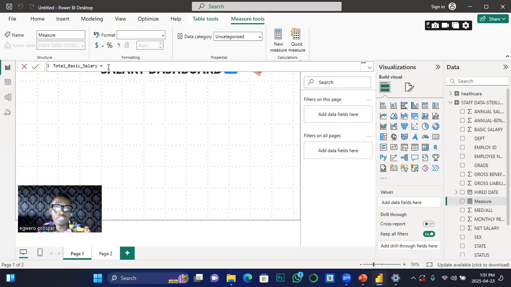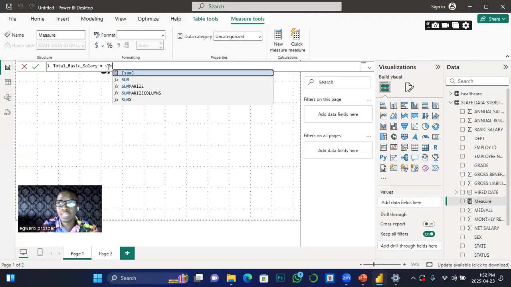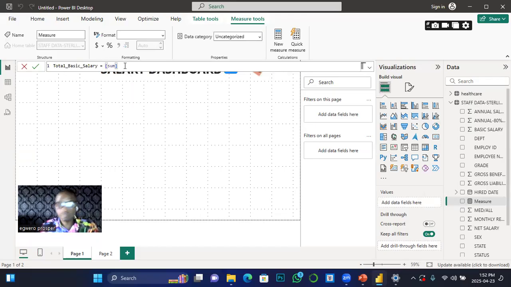Now, after that, you consult the function. If you look at that question, it implies us using what? Sum, right? Summarizing, meaning that we are summing values, right? So I will just type sum. This function is already built in. That's why once you type the first two letters, it will bring it out. So I will click on it.